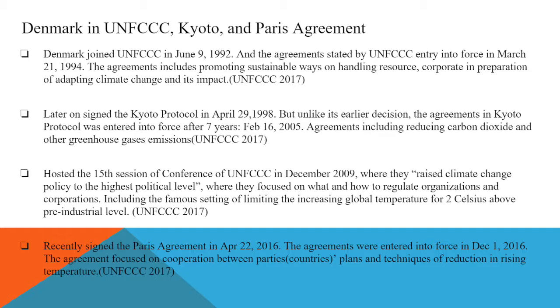These are the facts and history regarding UNFCCC and Kyoto in Denmark. Denmark joined UNFCCC on June 9, 1992, and the agreement entered into force on March 21, 1994. The agreements include promoting sustainable ways of handling resources and cooperating in preparation for adapting to climate change and its impacts.